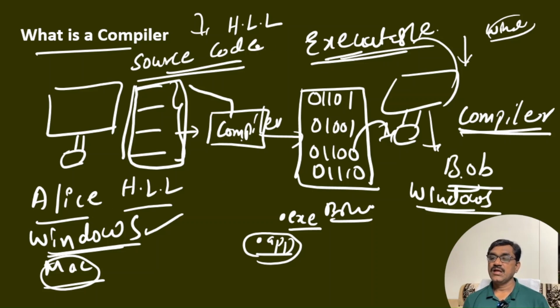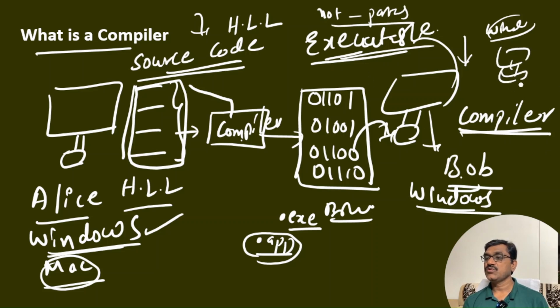That means when you use the concept of the compiler, the generated executable code is not portable. Please remember, it is not portable. Portable in the sense, for example, assume that we have another system, not only Bob, another system, John's system, which is using the Mac operating system. This executable code, which has the extension .exe, cannot be executed by John's machine, which is using the Mac operating system. Why? Because we have different machines with different operating systems.